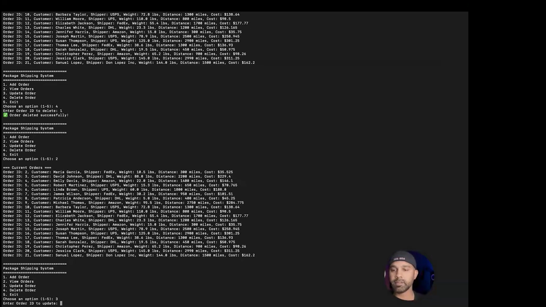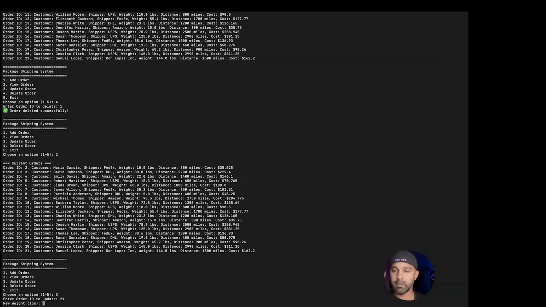ID number, which is 21. Okay. I just added a feature where if you update the weight or the distance, it calculates the price again, which is another test, the custom feature that I added here.